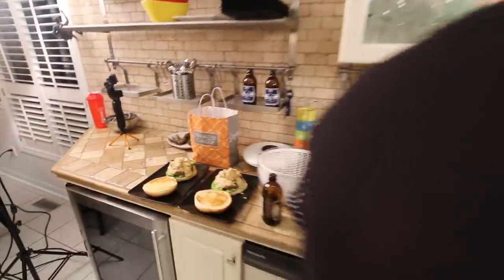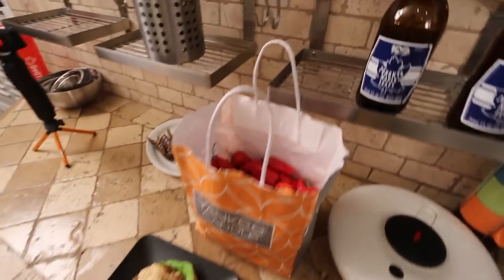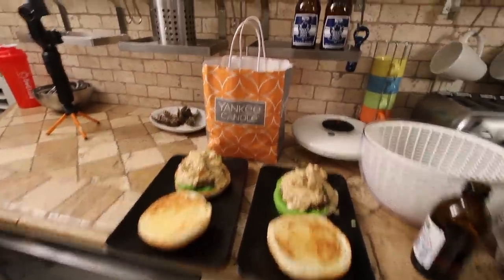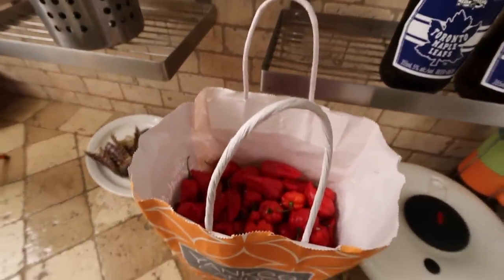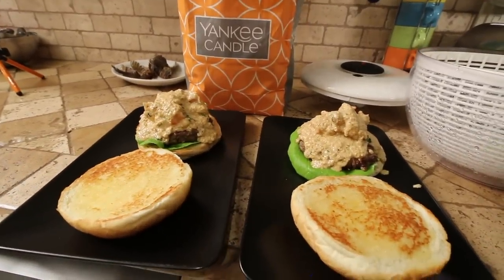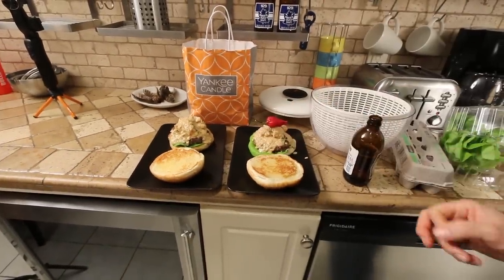Are you ready for pictures then? I'm ready to eat. Oh, what's in there, Paul? Is that for a special show coming up? I thought you were pointing at these. No, that is special. Check that out, people. All right, so let's take a picture of these and then we'll eat. Here's Ken's burger. Oh, jeez. Okay, that's mine.